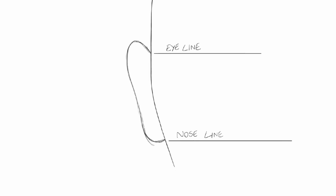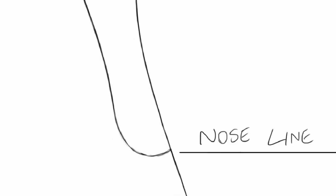Okay, and the shape of the ear again has different variations, but the general shape is kind of like a circular top and a circular bottom with a bit of an inner curve in the middle. So once you're happy with the shape, which will look a bit similar to what I'm drawing here, then you can start adding the detail. Also bear in mind that this is just a typical orientation of the ear, as some people have ears that stick out more. So if you want the ears to stick out more, then you just draw the outline of the ear further away from the side of the head, but keeping the general ear shape you see on the screen.